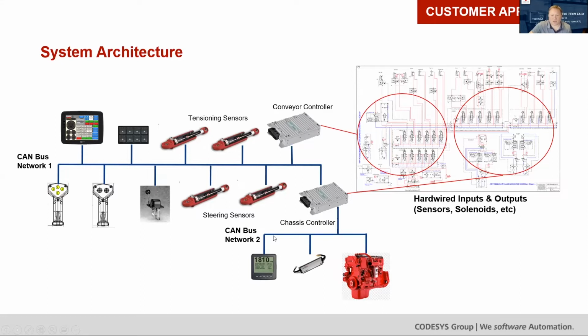Then on the engine network, like I mentioned, we decided to isolate this, and we're actually using our chassis controller as a gateway between these 2 networks, because there is still information that needs to pass between them. For example, the throttle information is passed to our chassis controller, and then ultimately we're sending a torque speed control message to the engine to tell it what RPM it needs to run at. We're also sending some other commands to do torque limiting and other things. In addition, we pull some information from the engine, such as engine RPM and different temperatures for oil and the cooling system. That's also being bridged across this gateway.